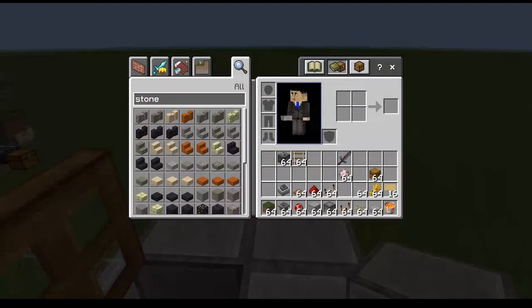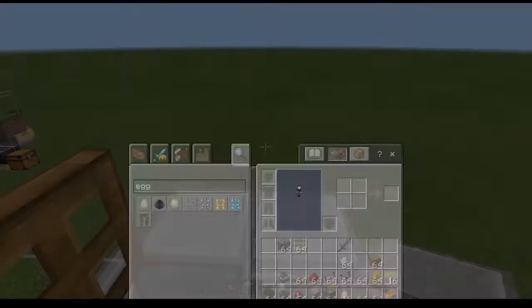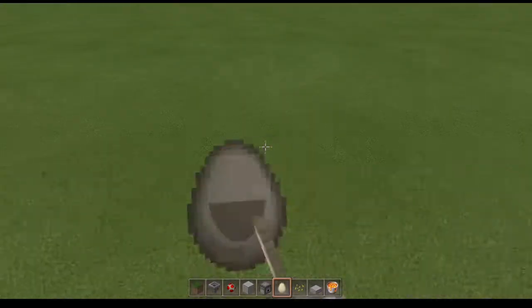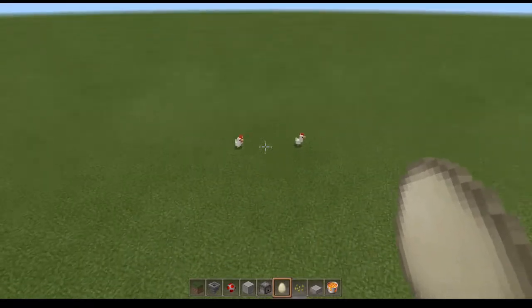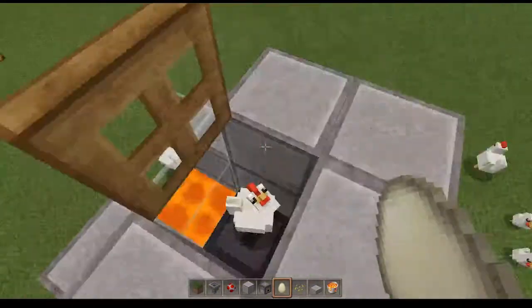And there's one. But the best way to do it is to gather eggs. Because you see, when you throw eggs, every so often, when you throw an egg, you will create, see, look, you'll create a chicken. I'm pointing at the screen like you can see my fingers. You'll create a chicken. So grab a bunch of eggs.